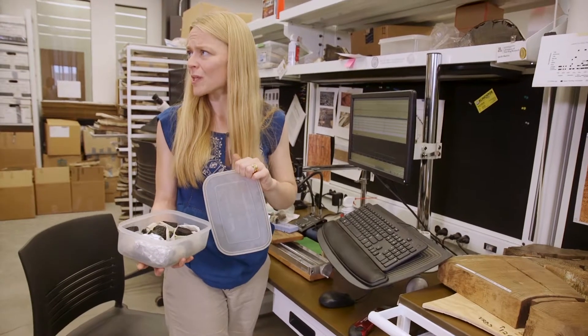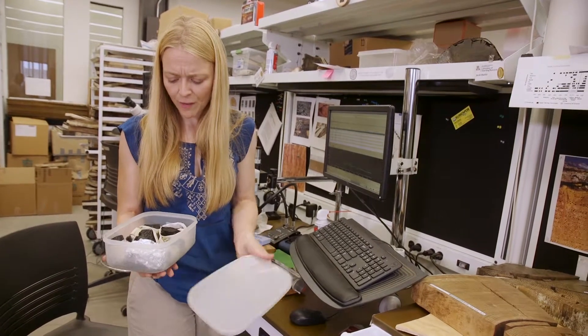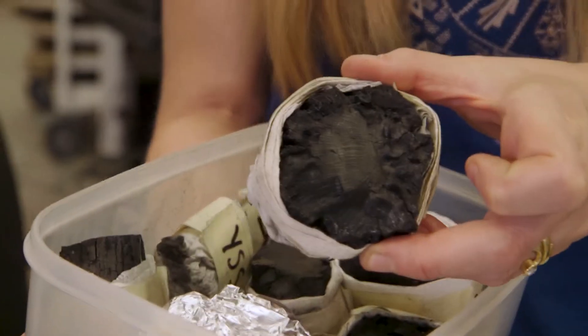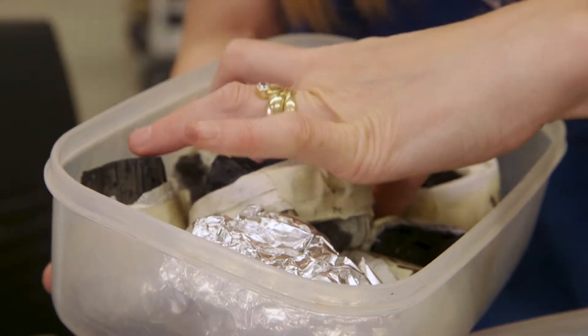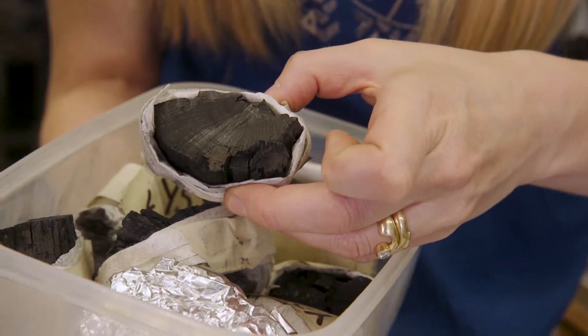I think you might have measured some of these. Do you remember measuring some of these? No, I didn't measure those personally, so somebody's measured them. And I think I measured all of them. I'm going to do a second read. You could do a second read. Because a part of charcoal is quite decent. Look at that — that one probably has a hundred rings in it, at least.